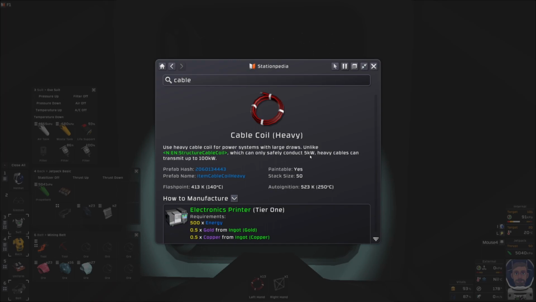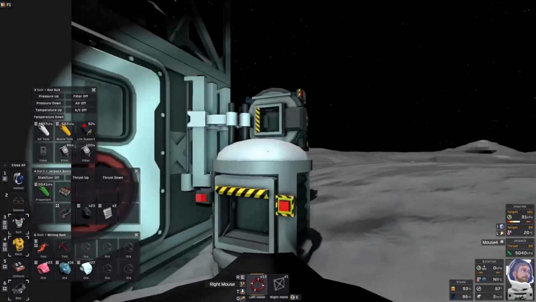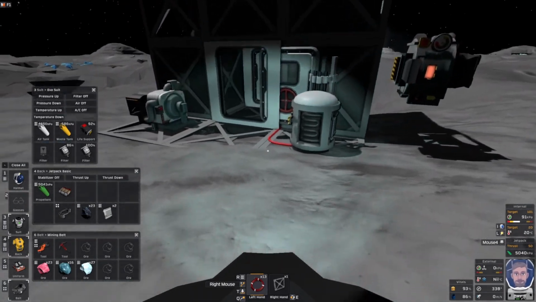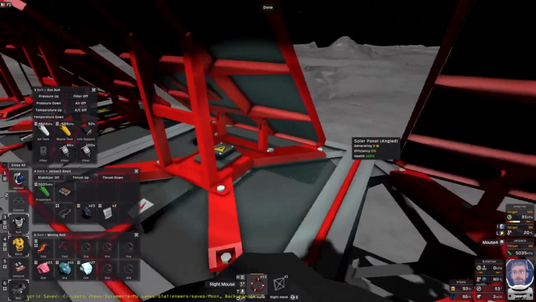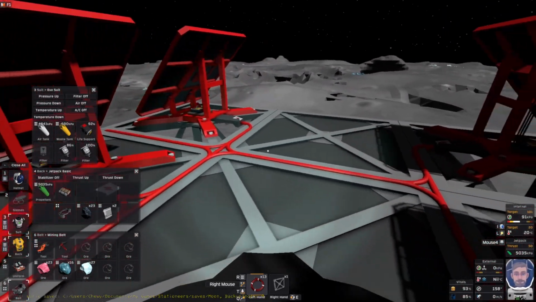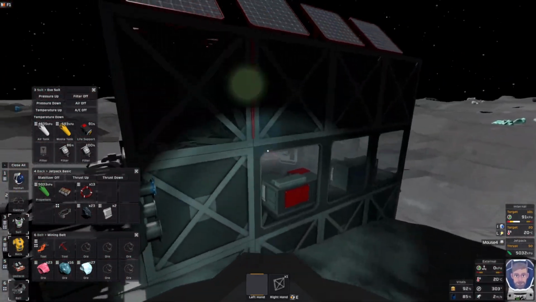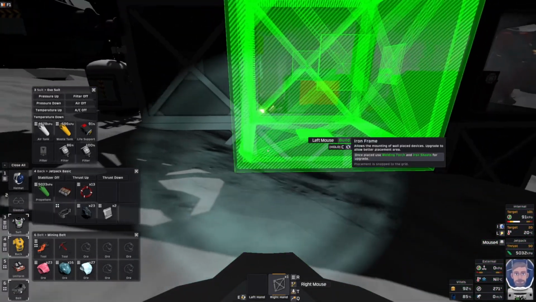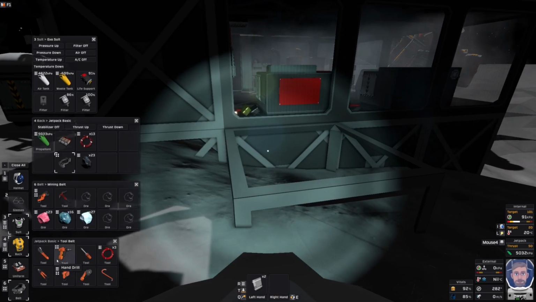Now a battery, and I might be wrong, but a battery will output as much as what's being requested. So if I have enough machines that on one line of cable is going to use more than 5 kilowatts, the cable will short and it'll just burn out. And we don't want that, because that will just stop our power from running through. So on the output side of the battery, you have the heavy cable. The input can be fine because we're not generating more than 5 kilowatts currently. But by doing this, we know our cable won't short. Or not for a long time anyway.